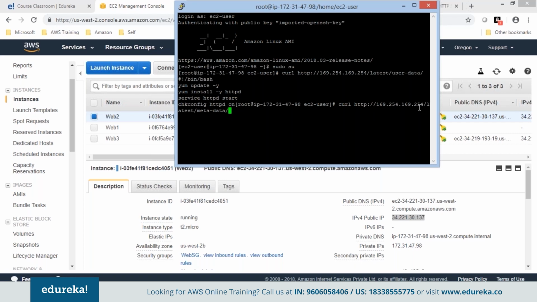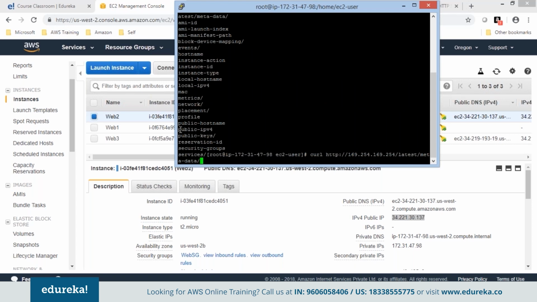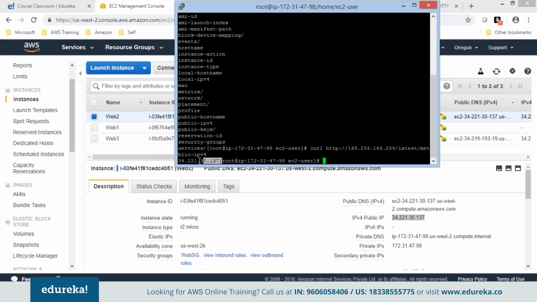If you had to check the user data or instance metadata, you'll be using this. In this case, you see all the attributes that are available at the instance level. So for example, if you want to check from your instance what is the public IP address assigned to this instance, you'll get to know that. So if you want to check the details about instance attributes, you'll look for instance metadata.